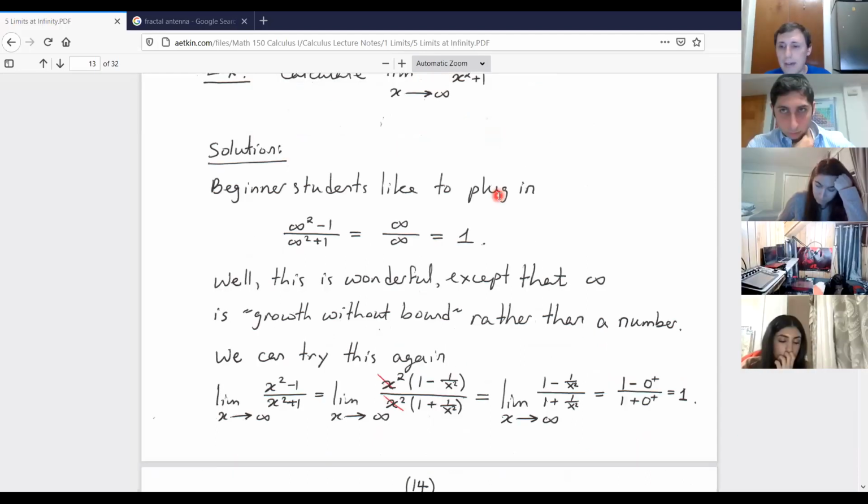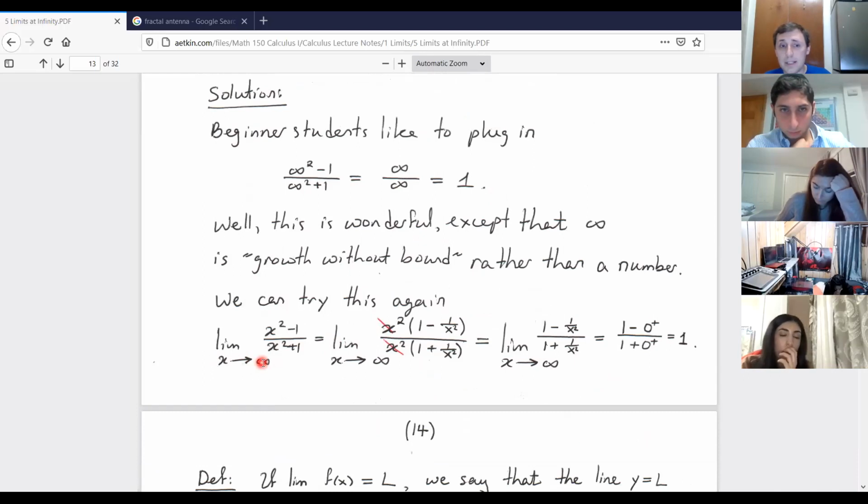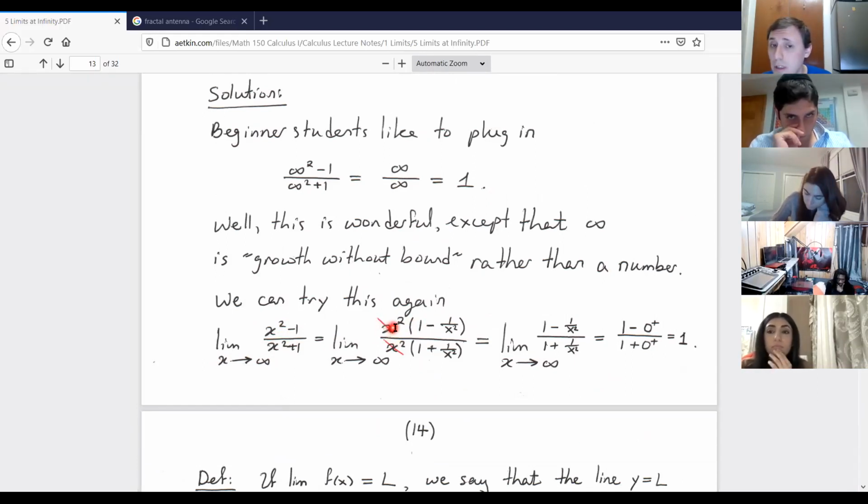So here is what we have. Look at it. I take the limit as x goes to infinity of x squared minus 1 over x squared plus 1. And what I do, I factor it out. Factor x squared out. The biggest power I factor out. You think because there is a 1 I cannot do it, but certainly I can. Look at it. x squared times 1 is x squared times 1 over x squared. It's 1, right? You see it? Yes? See the same thing in the denominator?